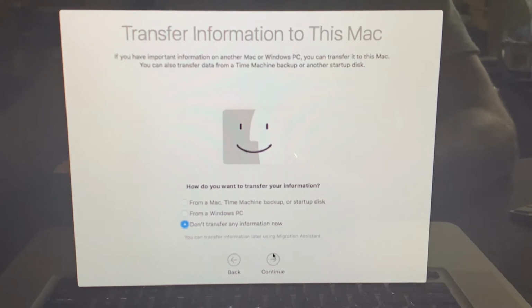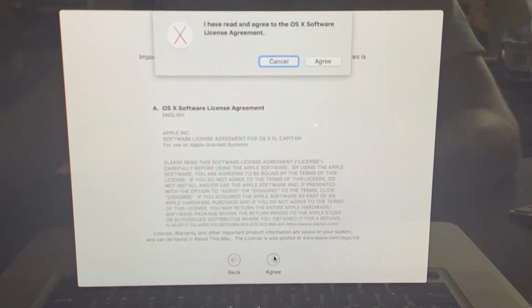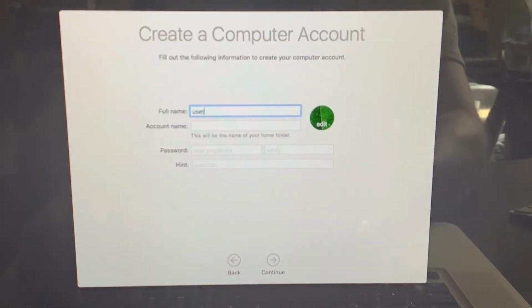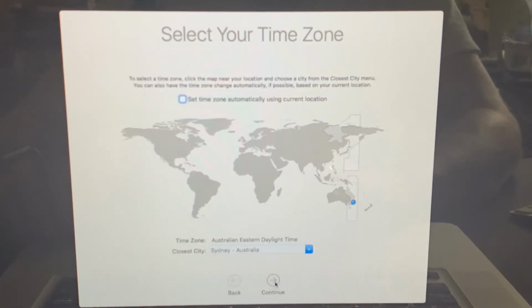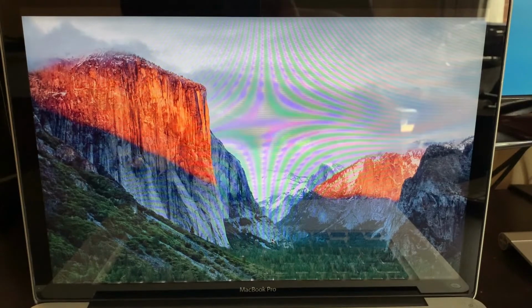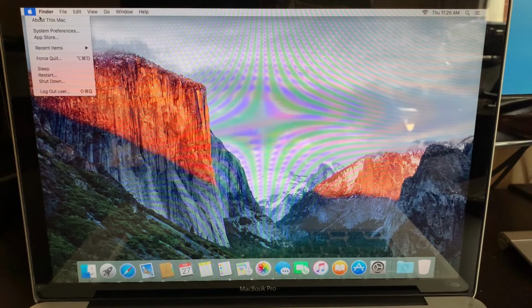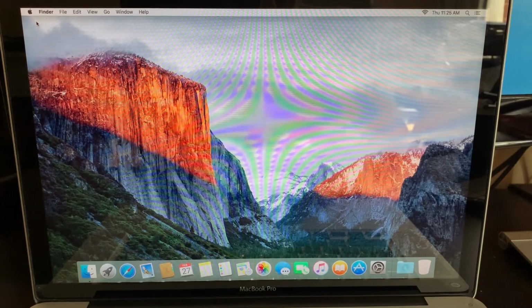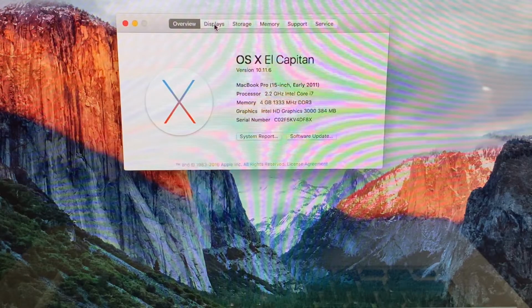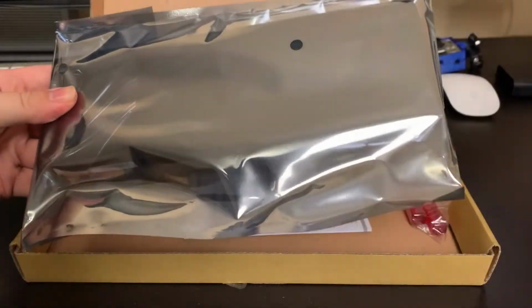We pick the Wi-Fi, and I don't want to transfer anyone because I'm setting up this Mac to be sold. So I'm just putting in basic user account information. It should be fine. And here we are, El Capitan, on our 2011 Mac with a well-working trackpad. And in the meantime, the battery has arrived as well as the rubber feet, and it's time to finish this project.